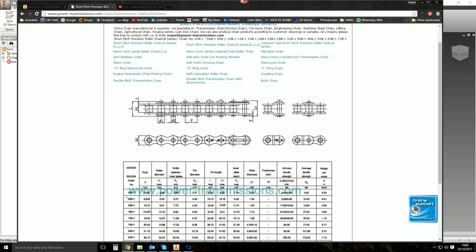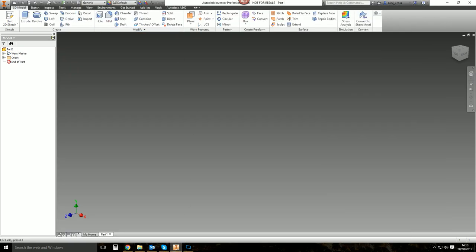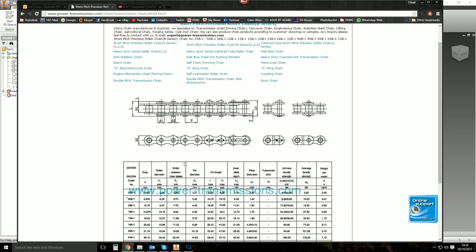So what we need to do is find out what the internal dimension is from face to face. So that's B1. B1 is 3 mil. So what we need to do is start by getting this down, 3 mil. So let's create a work plane and offset it by -1.5, which means that when we sketch this internal face, it's going to retain the XY plane as the center line of the part, because we're starting our sketch 1.5 mil away from that.